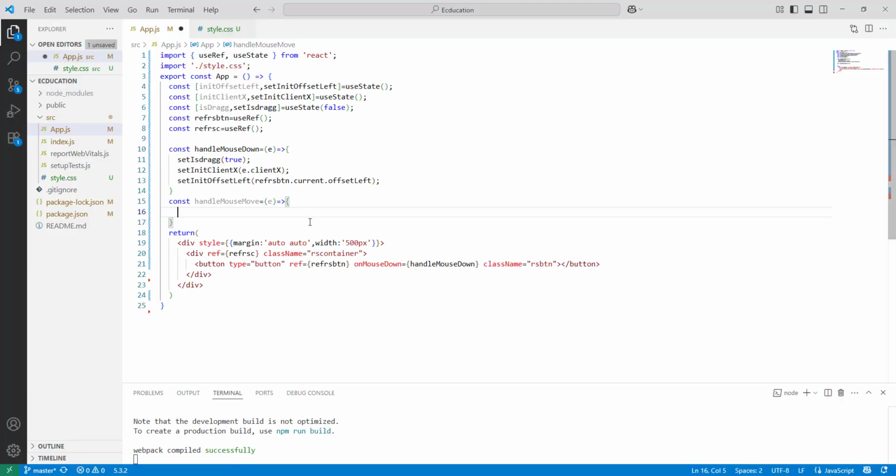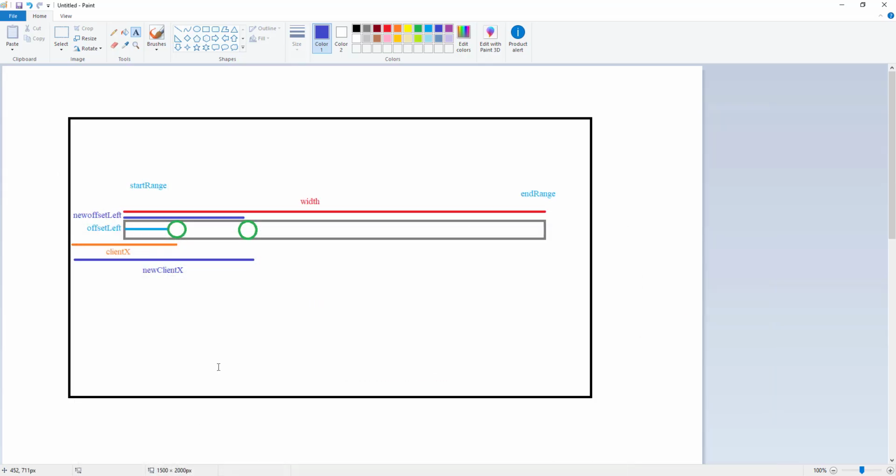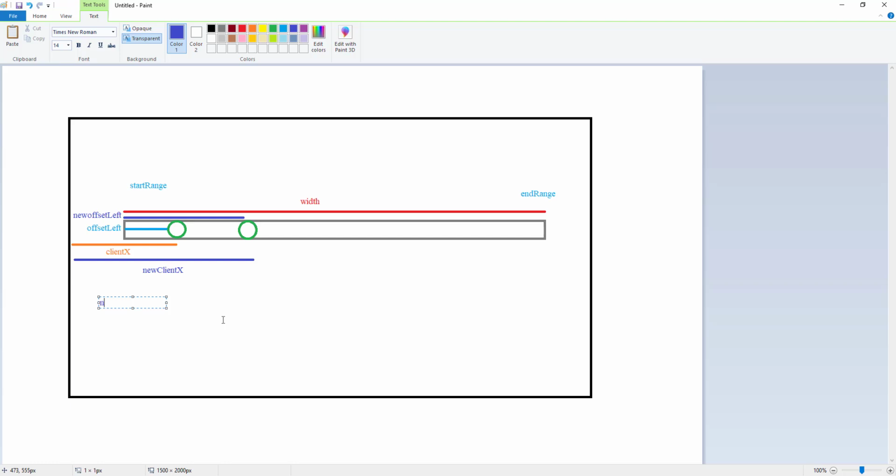Let me, but I forgot, when you want to find the new offset left, what is its formula? New offset left is equal to new client X minus client X plus offset left.